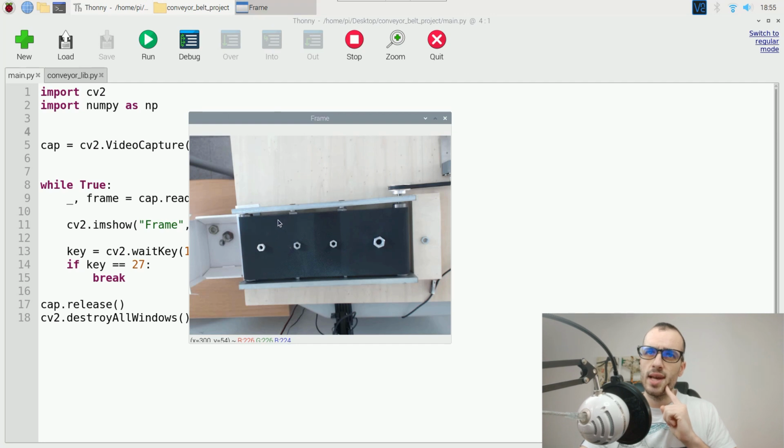We see here we have the conveyor belt, then we have many other things on the screen that we don't need. The first operation that we have to make is to simplify everything. So what we do, we just cut the belt because we just want to focus on the belt.